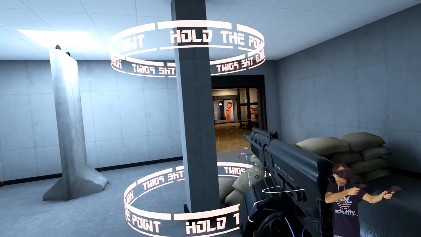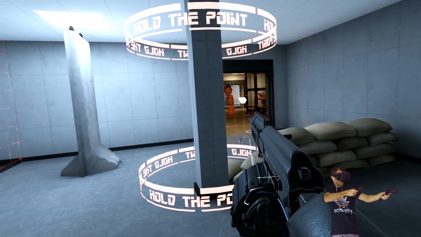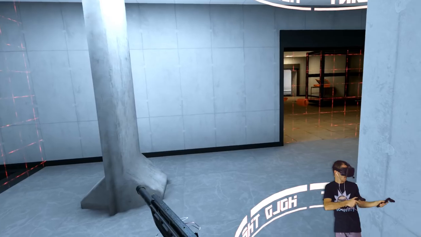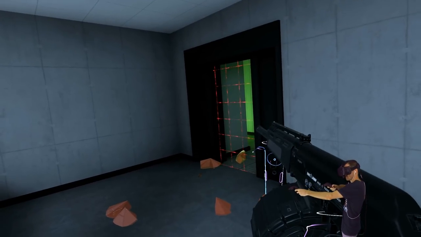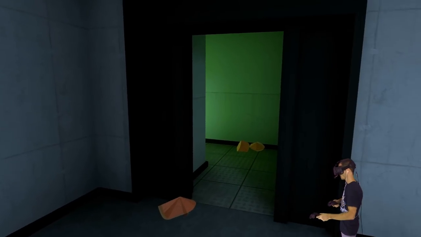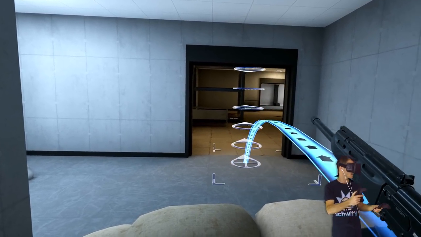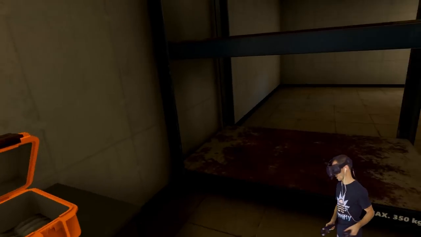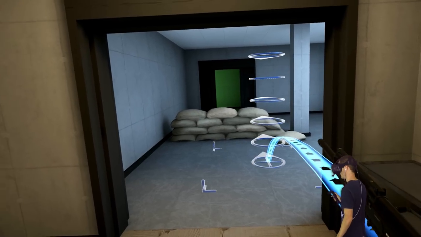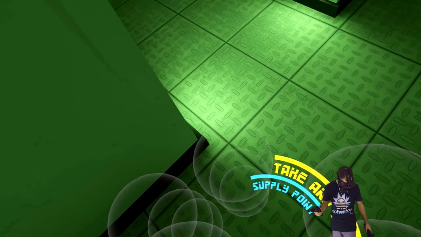Oh, I'm just gonna hide here. Oh, got him. Okay. Oh, here's one. Oh no. We're good! Okay. Do we have another supply spot? Hey, what's that? Oh, that's my gun that ran out of ammo. Okay, we need to find the other supply point. Where's the other supply point?